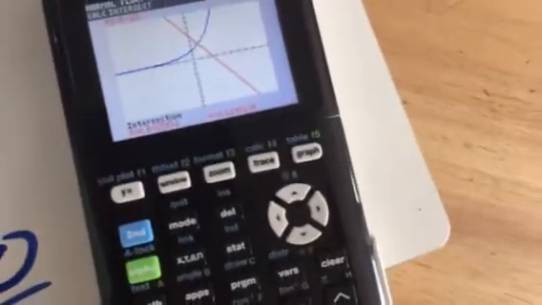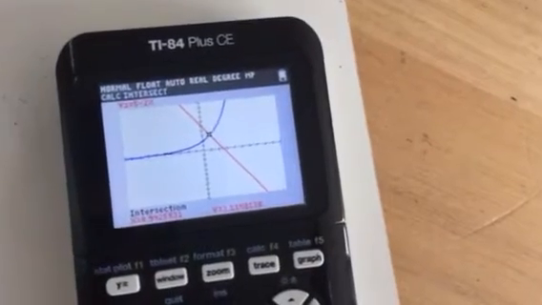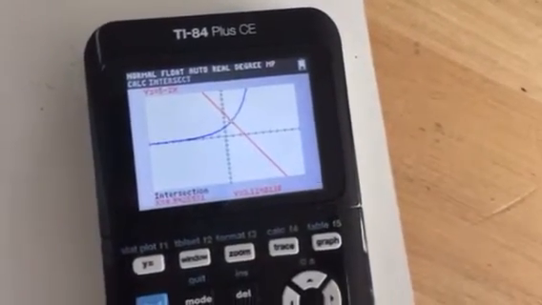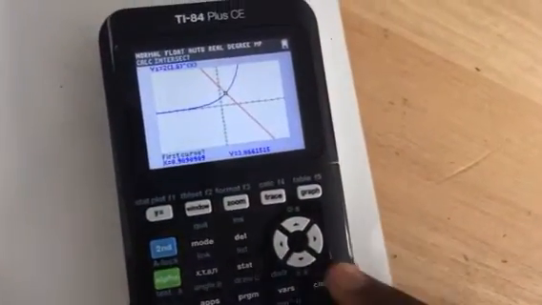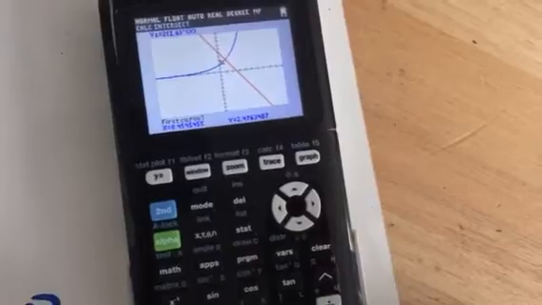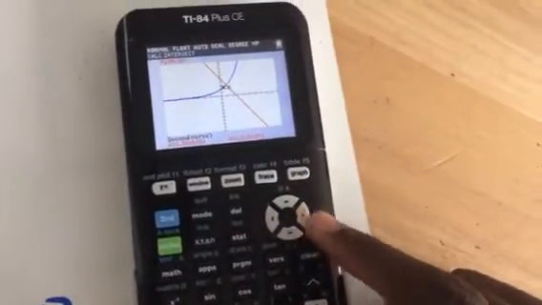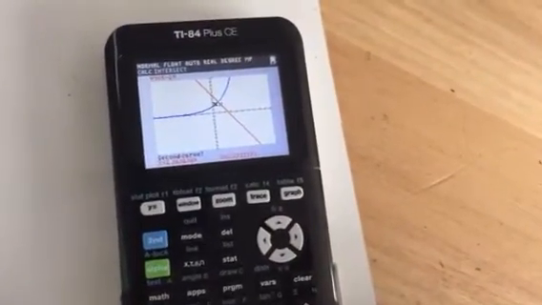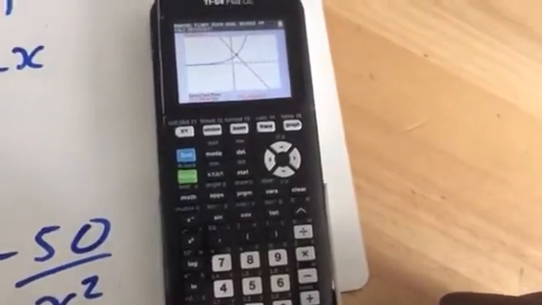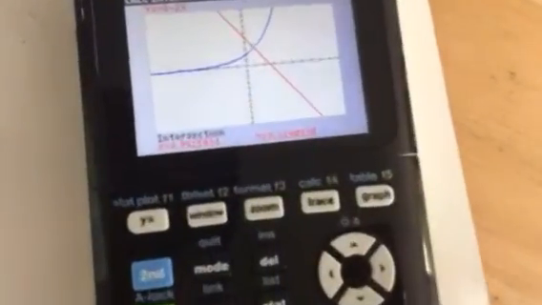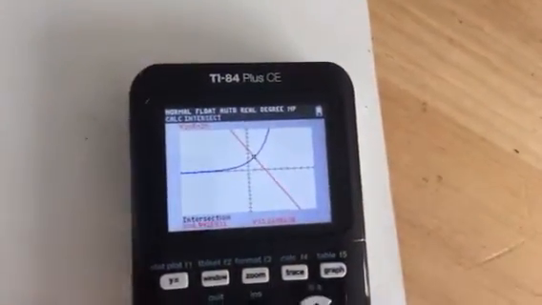Okay, could you talk me through that again? So you chose the first graph and then the second graph. Yeah. So the second function, intersect. And you have the first curve. First curve always below the intersection, and the second curve as well below the intersection. Oh, below where they meet. Yes. And then you click enter. And that gives us that point, 0.94. Okay, fantastic. 0.94 we get.